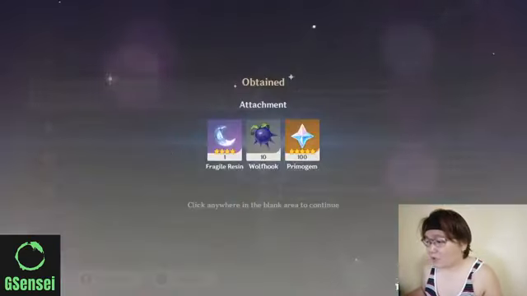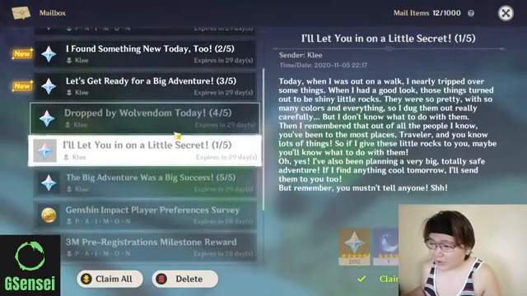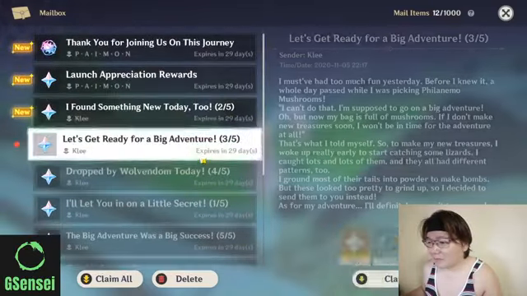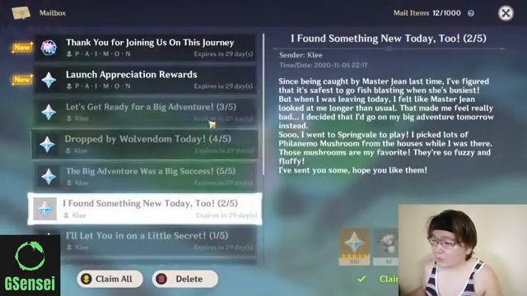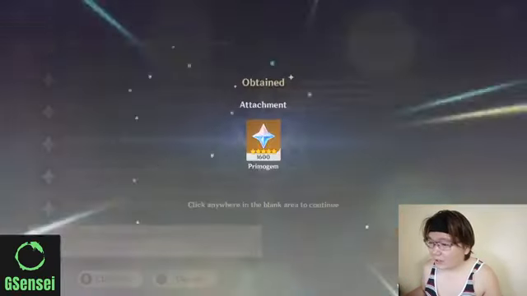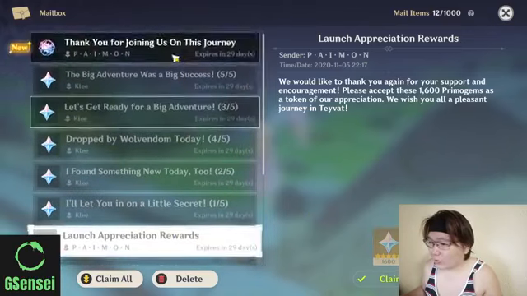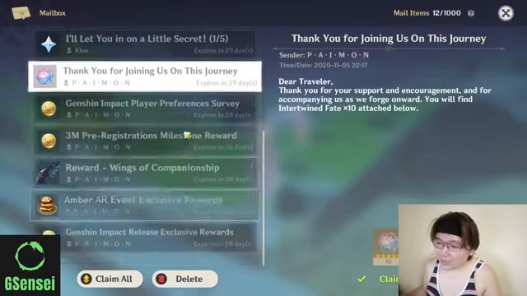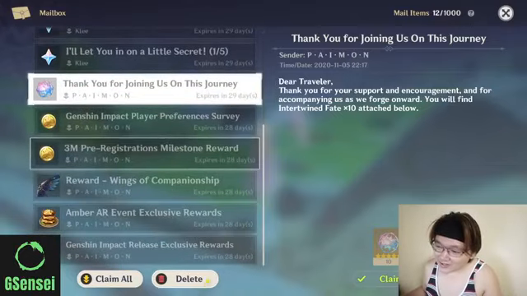Pero kapag natapos mo yun, may bibigay sa'yo. Kasi tayo, minsan, rewards. Claim. Pero may survey pala yung iba para makuha mo yung maximum reward. Actually, baka nakaligtaan nyo yung mga ganung rewards. Pwede nyo balikan. Okay. Balikan nyo lang yung mail. Unless hindi nyo pa na-delete.